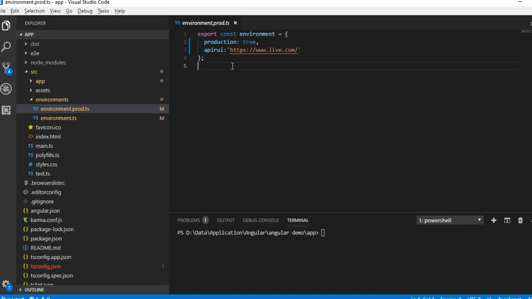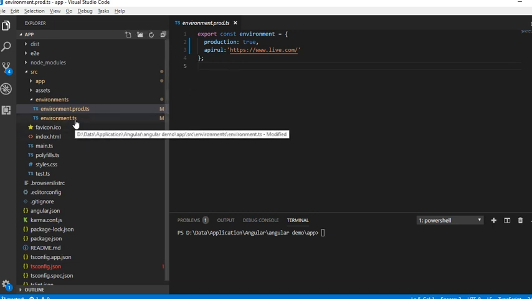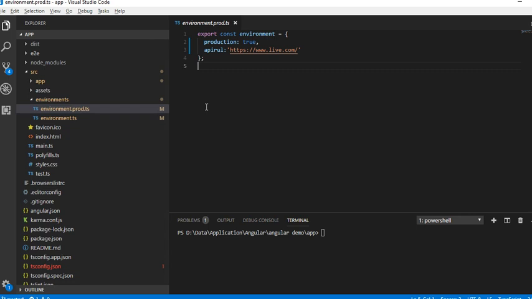So what if I have UAT, staging, pre-live, then how can we manage the configuration? Because if we use a single environment.ts file for every server, it will be very hectic, and every time we need to do manual work, and sometimes if you miss something, the whole system will collapse. In order to avoid all these mistakes, Angular gives the flexibility to create different environments for different servers.